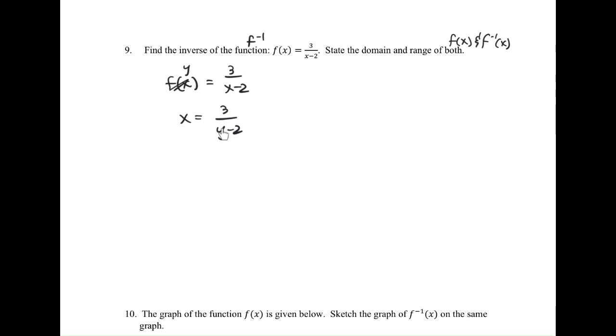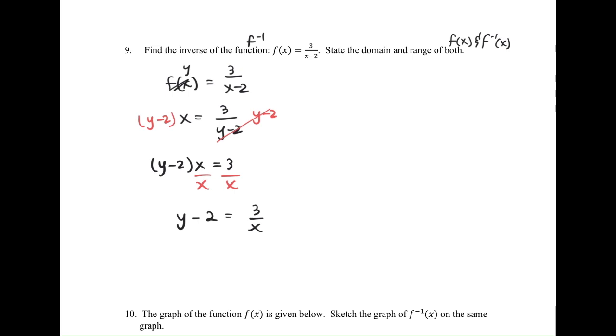And if we're solving for y that's in the denominator of a fraction, we cannot solve for a variable that's in the denominator. And typically we really don't want to solve equations that have fractions in them anyway. So one thing we can do is to get rid of the fractions by multiplying both sides by the denominator. That's going to clear the fraction. So the left side, we're just going to have y minus 2 multiplied by x is equal to 3. Now we can divide by x. What that's going to give us is y minus 2 is equal to 3 over x.